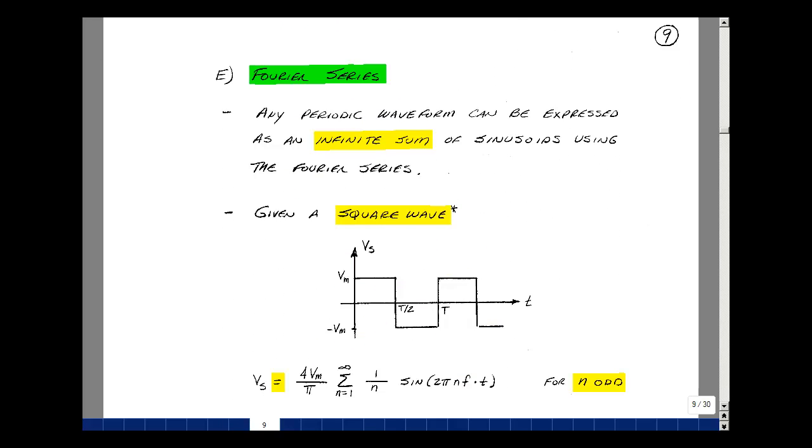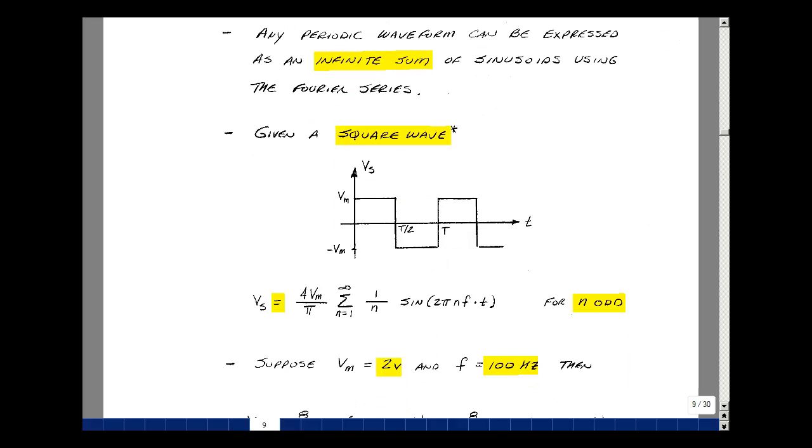In Chapter 13 of ECE 202, we learned that any periodic waveform can be written as an infinite sum of sine waves through the Fourier series. What I'm going to do in this lab is take a square wave and actually pull a sine wave out of it. It turns out it's quite easy to generate a square wave in electronics, and we'll see an example of this in ECE 303 lab.